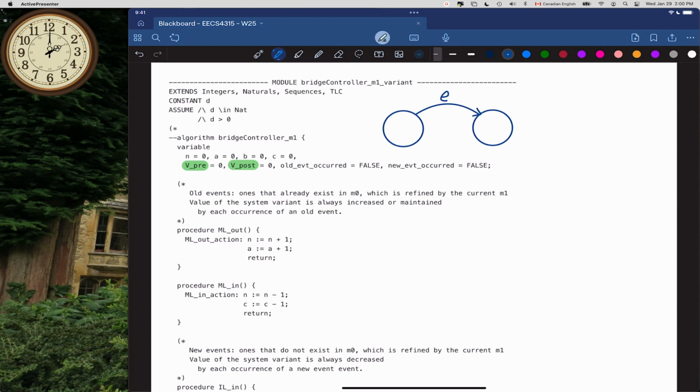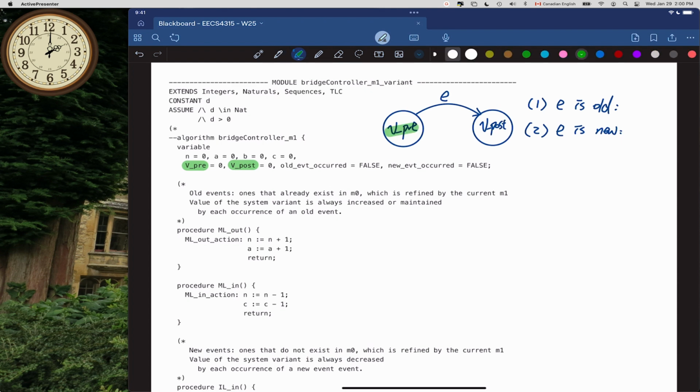So let me write down here: if E is old, and also if E is new, right? I'm going to write it down in a moment. So you can think about the value of the variant in the pre-state being V pre, and then V post.